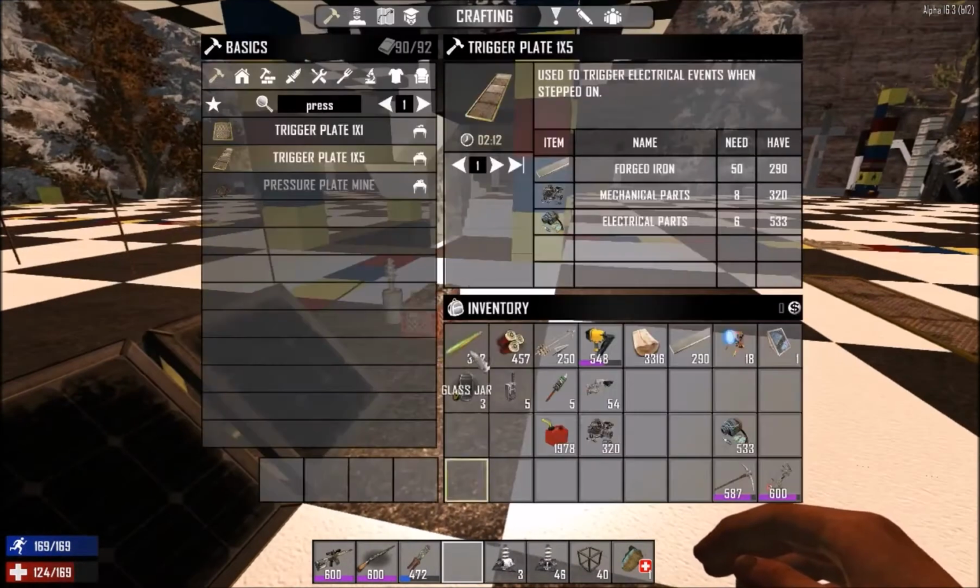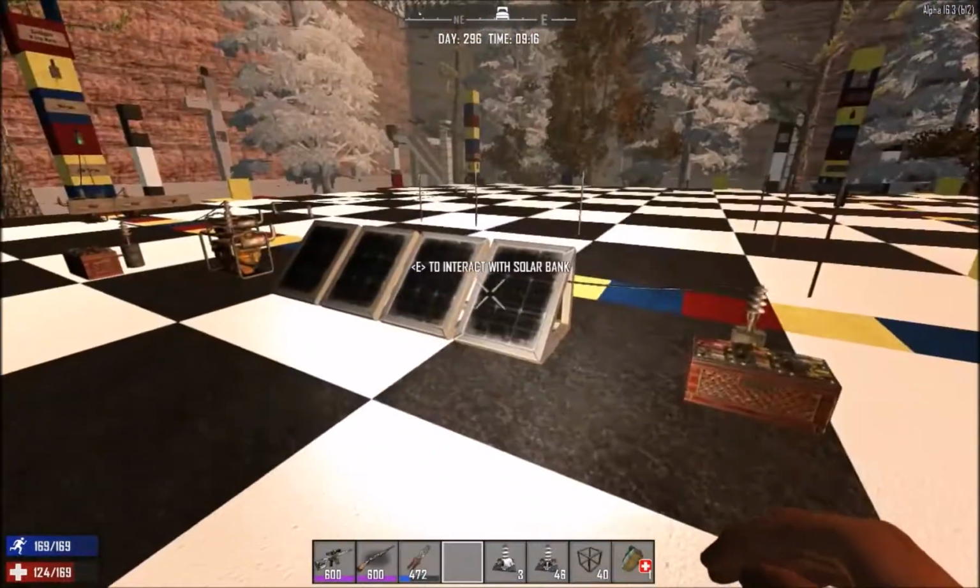Now also, to connect power items in the game, you need a wire tool. So if you come across that or can craft it, then do so, because you are going to need this later on. Okay, so now we start.